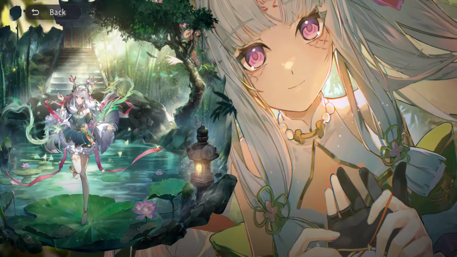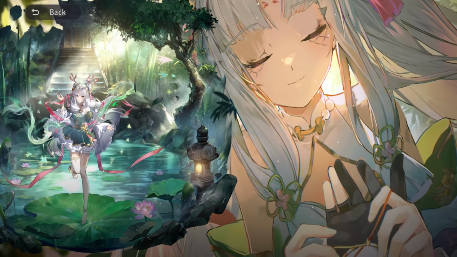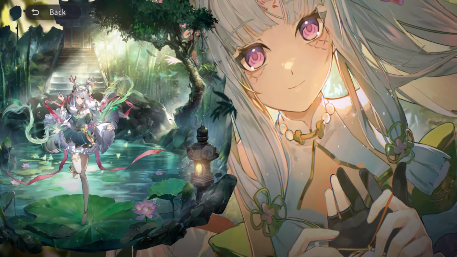Hey, you beautiful big heads, it's your boy Zach, and welcome back to some more Alchemy Stars. In today's video, we are showcasing Chen'ni's new skin, Peace and Harmony, because, man, does it look good.